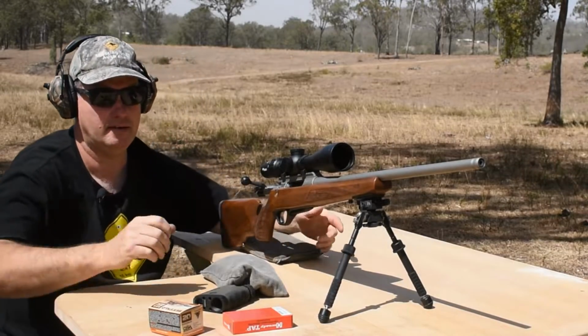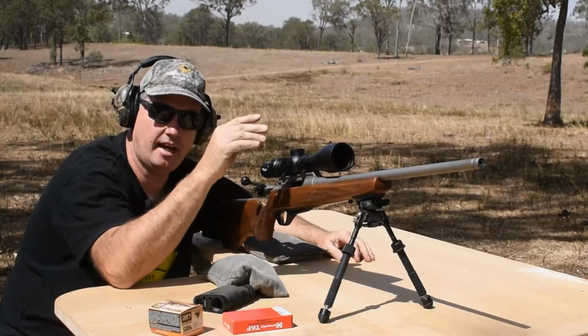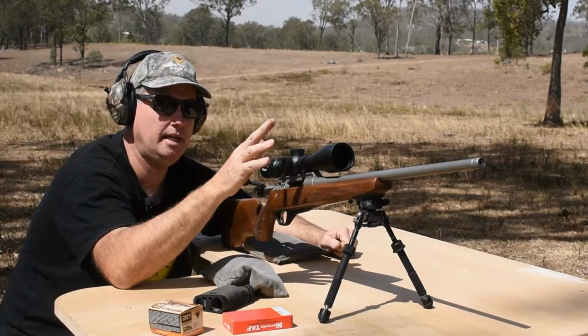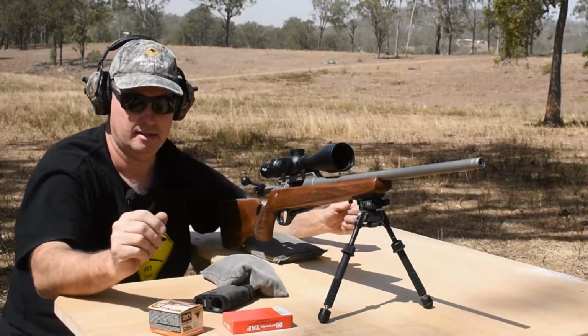Very happy with that. The crosshairs are slightly thicker in this, but it does have the LED lights going across it. So it's a little bit hard to see the small dot I put up there, but everything hit the headshot and it's exactly where I was aiming.